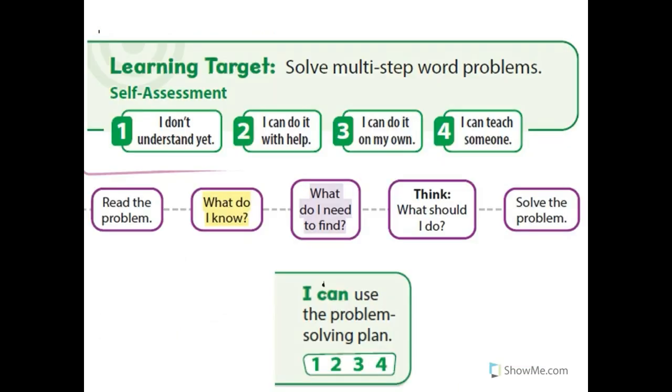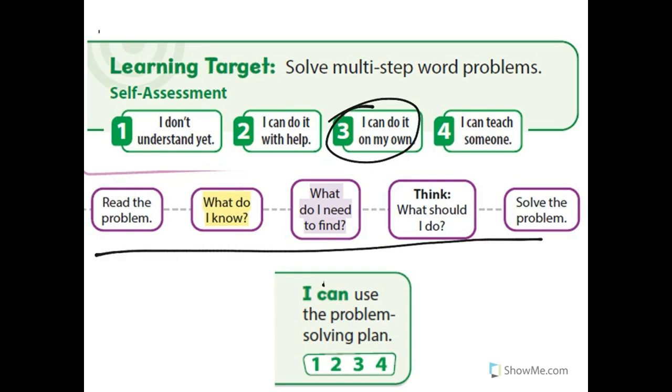Well, all right. Our learning target was to solve multi-step word problems. Hopefully you can do it on your own. I really think you can if you read it, figure out what's going on in it, right? Figure out what you know, what you need to know, what you need to do, and then solve it. I believe in you. I think you can do it. Just do this method here. I can use the problem-solving plan.